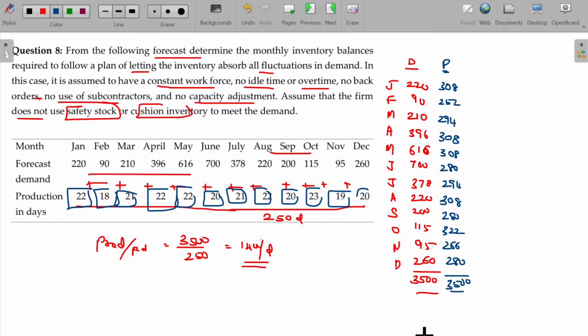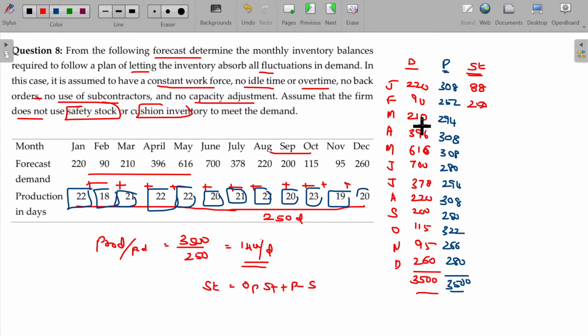Demand expected is produced over the period, but the number of working days in a month is totally uneven month after month. May not be same. Now come on, find out the stock. So in the very first period you produce 308, but demand is 220, 88 being stock. Next month 252 produced, 88 already stock is there. 90 is supplied, then 250 will be the stock. Stock is equal to opening stock plus production minus supply or demand.